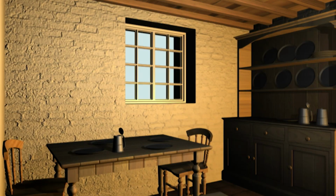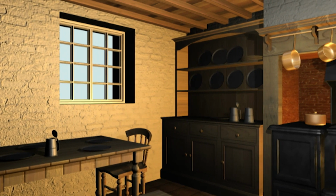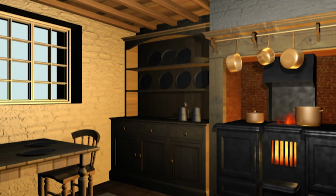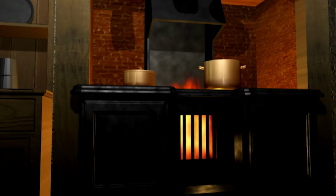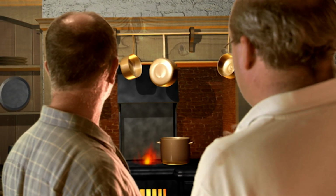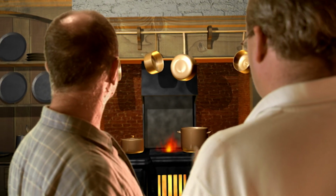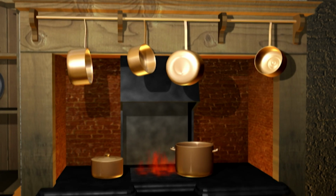Oh, nice and warm in here. Yeah, it's a lot better, isn't it, Tony? That's because this is the heart of the house. So we've got over there the table, dining table with the bench in front of it, and we've got the big dresser there with all the sort of pewter and earthenware cups and bowls and stuff. But the real heart of the room and the house is the range over there. Yes. Yeah, big copper kettle, water boiling all the time, and then above it we've got pots and pans and all sorts of stuff. And this is the heart of the house. It's really cosy, isn't it? It is, isn't it?